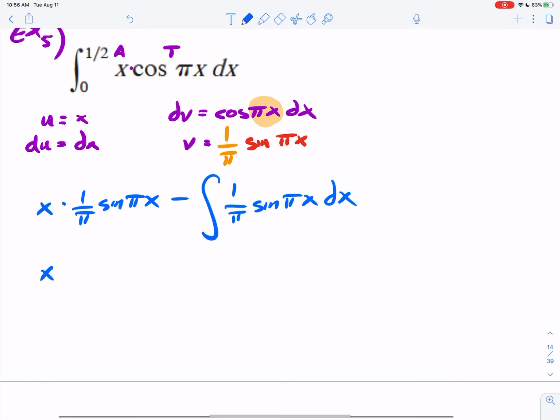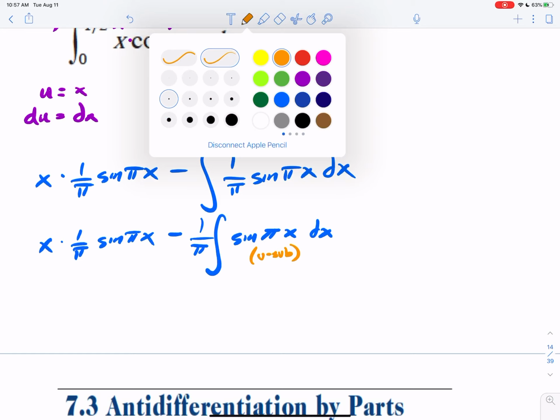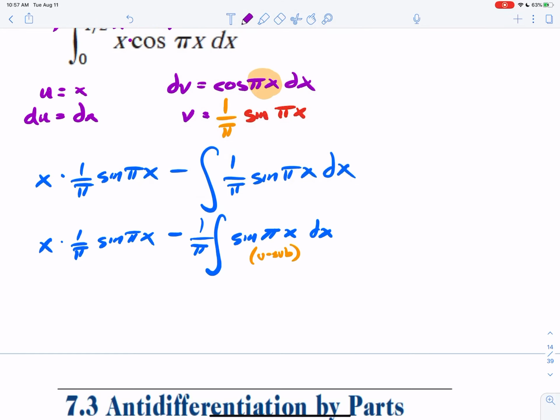Okay, so let me first go ahead and scoot out that 1 over pi so it looks a little bit easier. You could always take out coefficients, okay? Okay, ooh, that was a gross dx. Okay, so here, this right here is u substitution. There's a function in a function, right? So again, there's a lot going on here. There's a lot of layered pieces, but you guys just have to practice, okay?